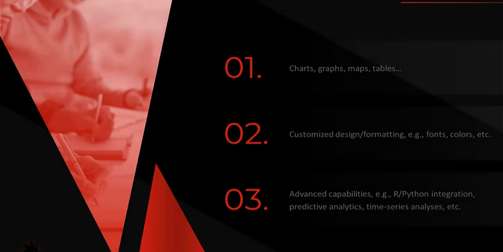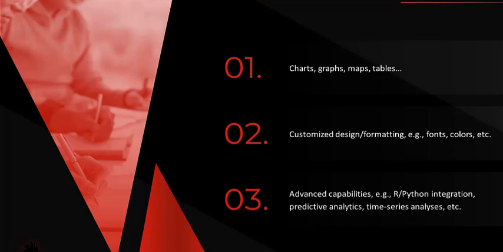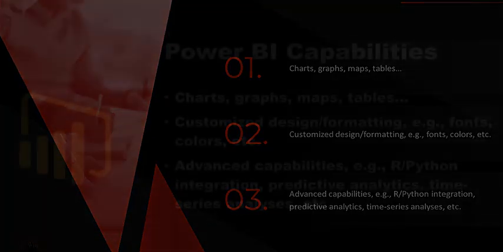Power BI provides a wide range of data visualization options, including charts, graphs, maps, and tables. Users can customize these visuals with different colors, fonts, and other design elements to create professional-looking reports and dashboards. Power BI also offers a range of advanced analytics capabilities, including predictive modeling, time series analysis, and clustering. These features enable users to gain deeper insights into their data and make more accurate predictions about future trends. So, let's take a look inside.